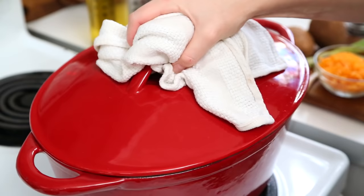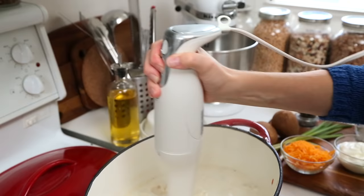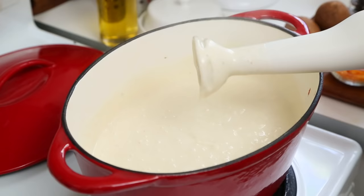And when it's done, it looks something like this. Once our potatoes are cooked through, you have two options. You can either leave the soup chunky, as is, or you can use an immersion blender to blend this mixture until it's smooth. Immersion blenders are so next level in a situation like this.